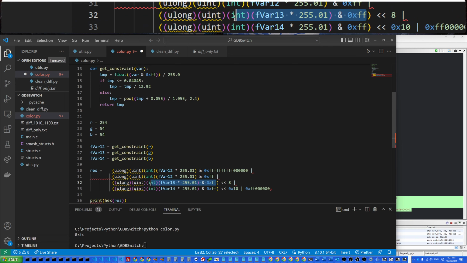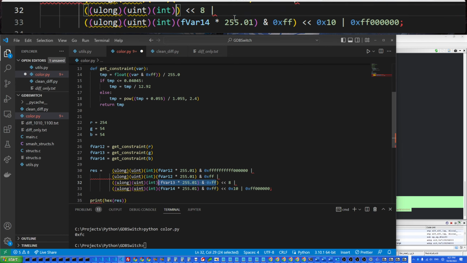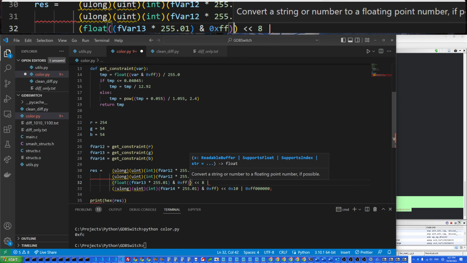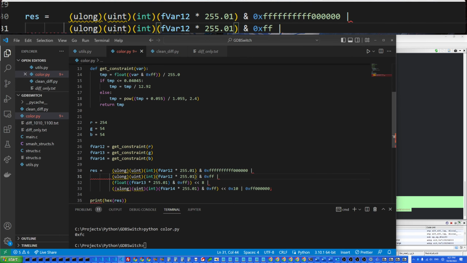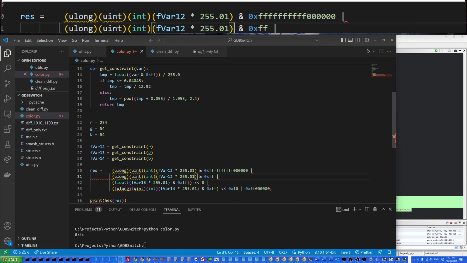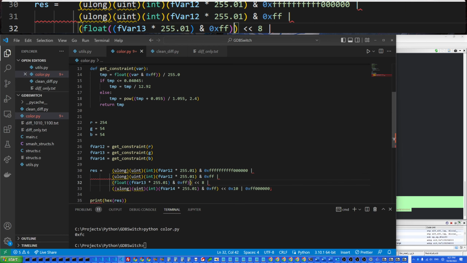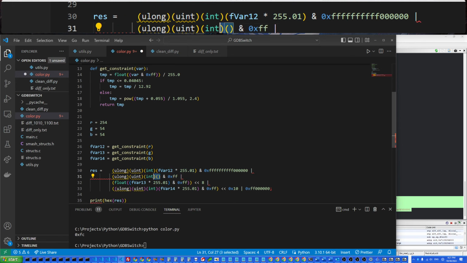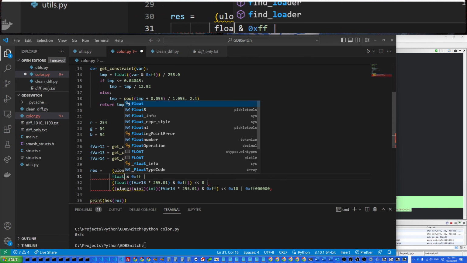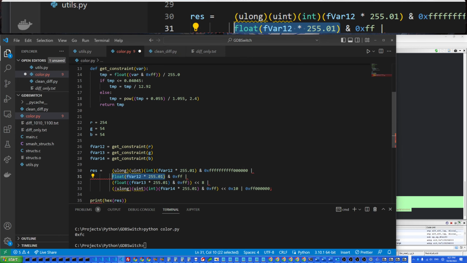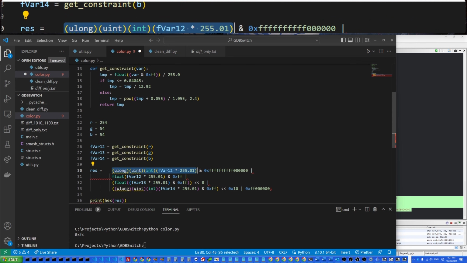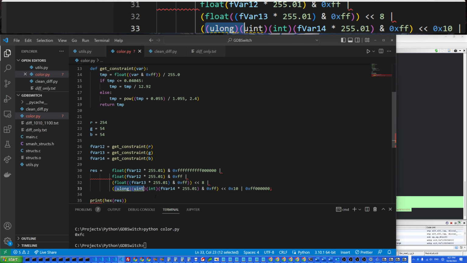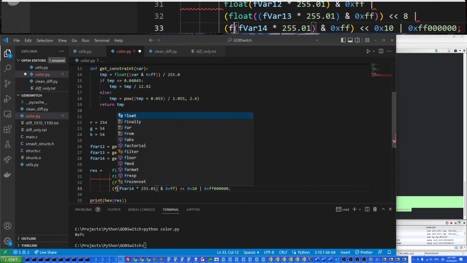So this is one argument itself here. Float this. And the top one is the same thing. Float that. Float this.